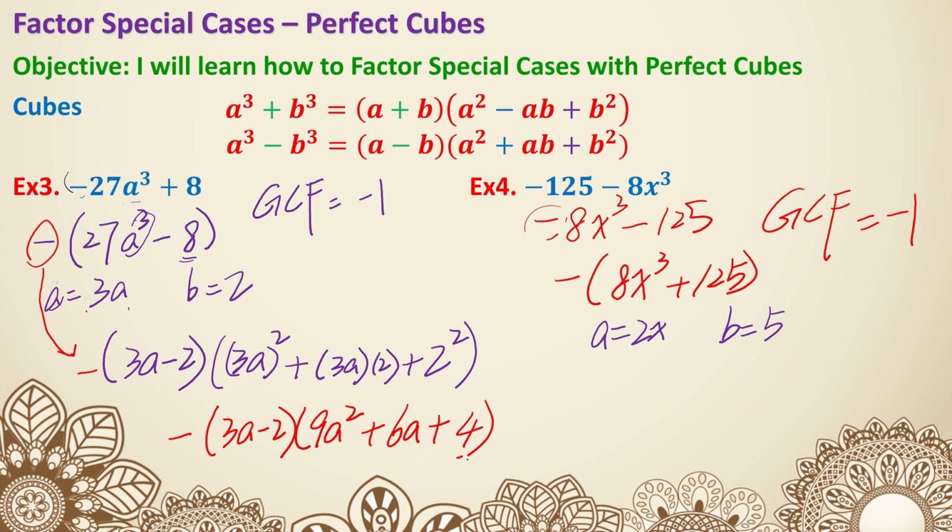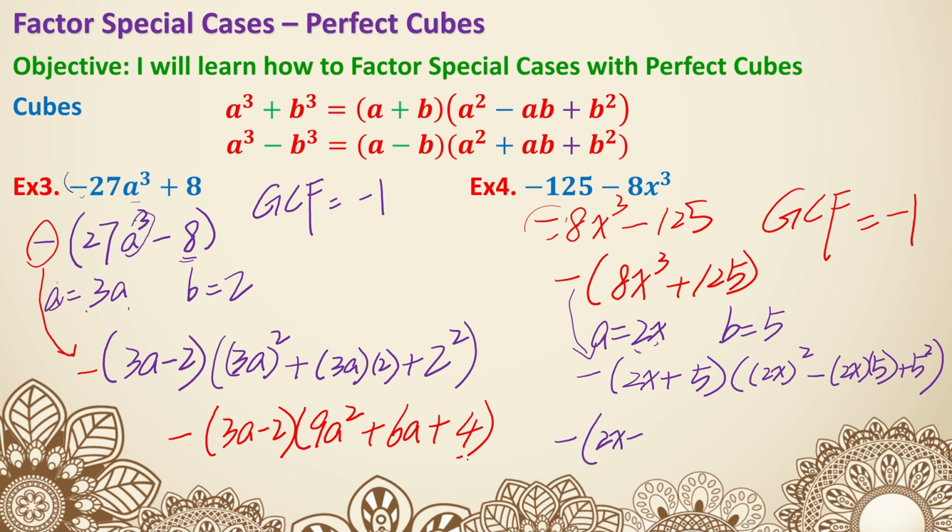Put everything into the formula. Don't forget the negative sign in the front because that is our GCF. So 2x, following the same sign as the question inside the first set of parentheses. And then continue, since we have two things, 2x being squared, I need to put them inside parentheses. The second sign is different from the first one, 2x times 5. And lastly, just 5 squared being added. Don't forget the negative sign in the front. Okay, simplify. 2x plus 5, 2x being squared is 4x squared. And then subtract 10x plus 25. That is example 4.